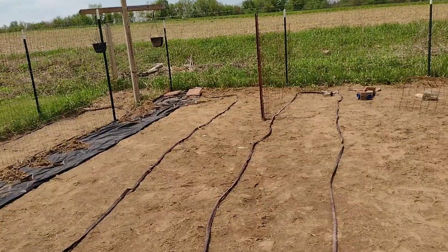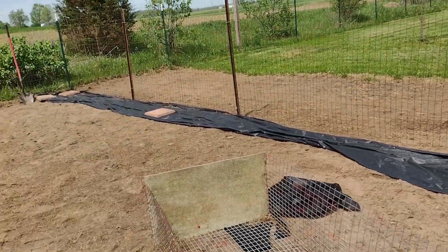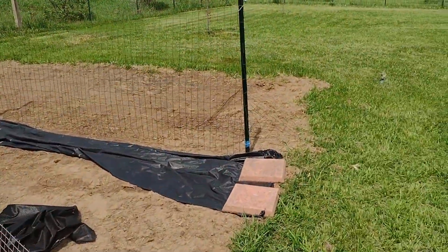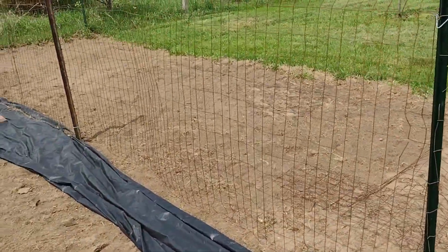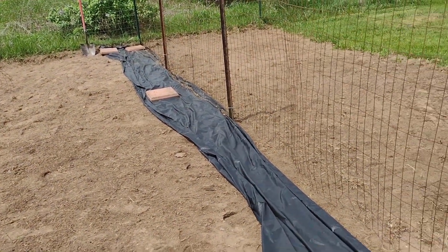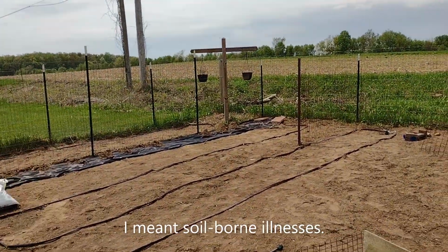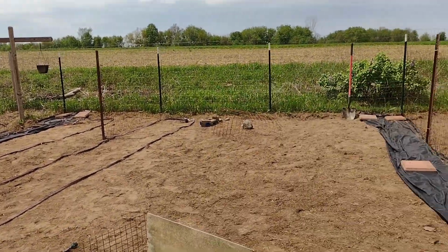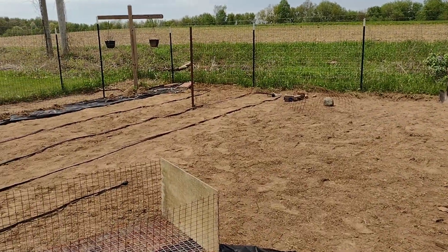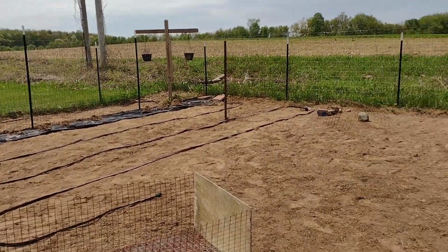And we started laying out our ground covers because I want to do that for at least the tomatoes. Had less than we thought. We found 2 rolls in the garage and neither one had a lot. So we have to get more of that probably. But I mainly want to do this for the tomatoes since they suffer from disease-borne illnesses more. So the rest, we might just ground cover with straw or, when the wood chips get here, if they do, because we put in for chip drop, then we'll be able to use that. We'll see.